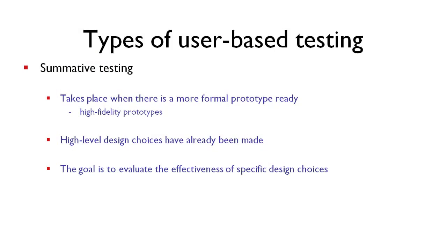So summative testing takes place once you have already a more developed product or prototype. So you already have made some decisions in terms of design. You have incorporated those into a more high fidelity prototype in this sense, because you already have developed a working system. And here the goal is to evaluate the effectiveness of your design decisions, of your design choices.